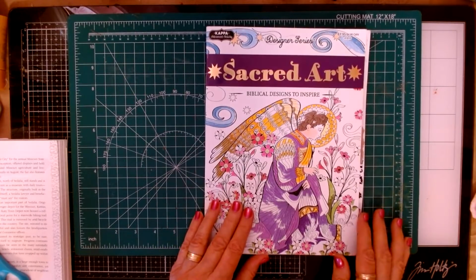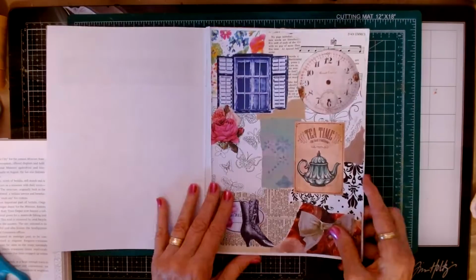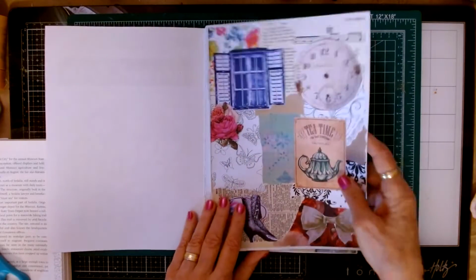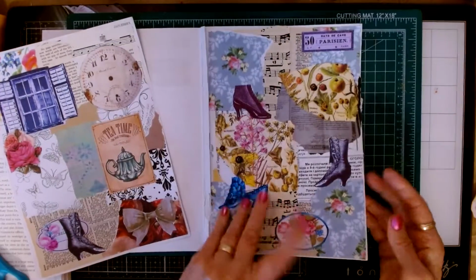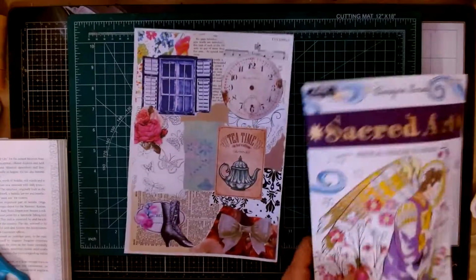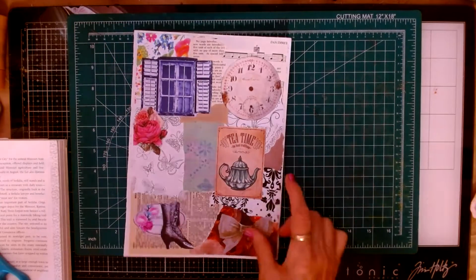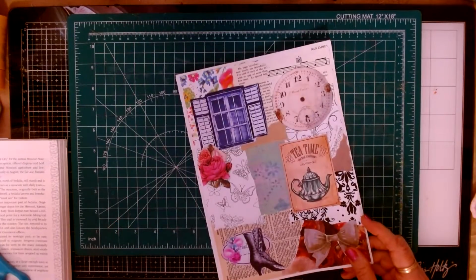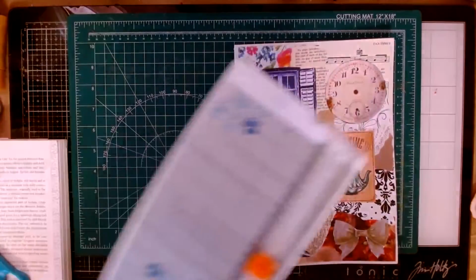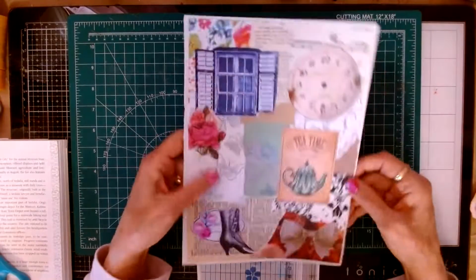What I'm going to do now is take a page out of my glue book, and I have quite a few pages in here. So I'm going to start with one and see how far along I get. And I've gotten a couple of requests on what I do after I glue inside my glue book, which is an old coloring book for me.